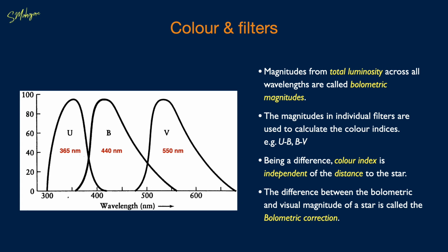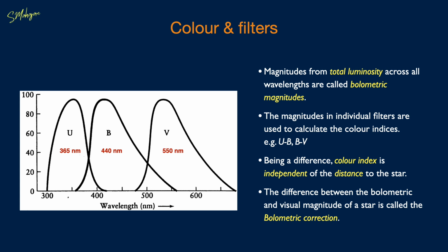Traditionally, a star's magnitude was often measured using the UBV filters, where U stands for ultraviolet. This is a filter centered around 3650 angstrom. The B stands for blue, centered around 4440 angstroms, and V is for visual at 5500 angstroms respectively.